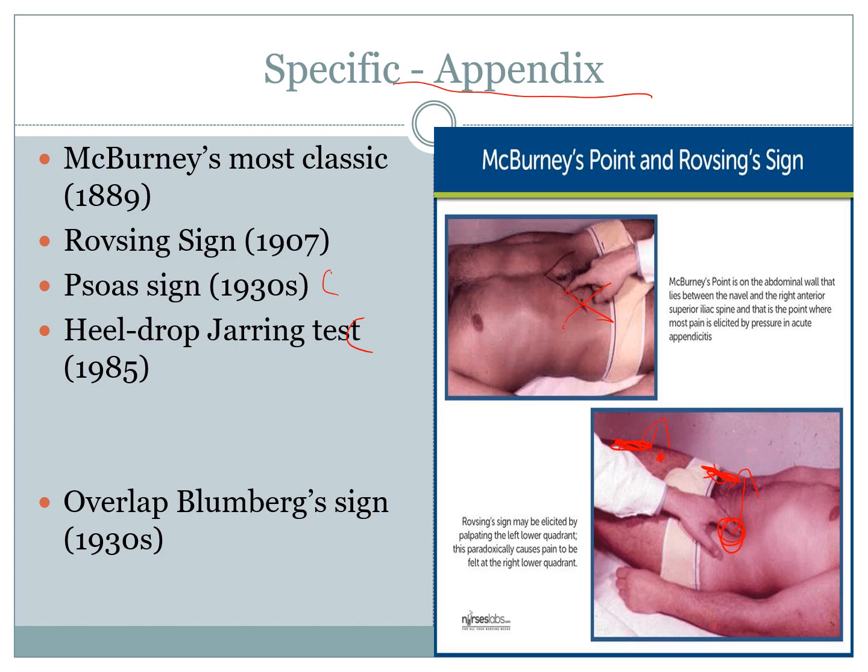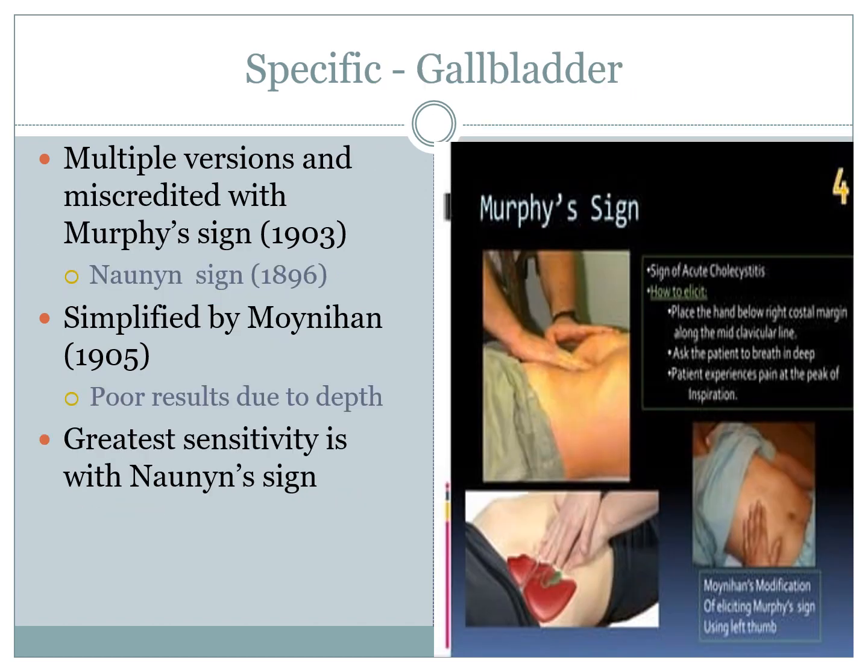The other one we'll look at is a little bit controversial, and it's got to do with the gallbladder. So this is a test for cholecystitis. Now, cholecystitis is also an overlap with cholelithiasis. So you can have cholecystitis without stones, but you can't have stones without inflammation. So either way, this is just an indication.